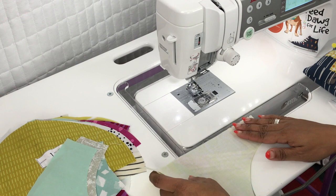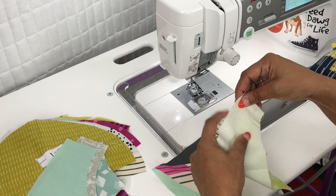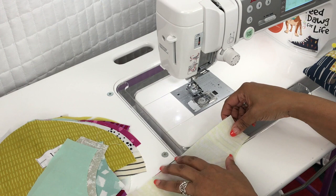For any reason, if these aren't the same height, you're going to line it up along the curve because you want a nice smooth curve to piece that clamshell into. So we're just going to quickly sew the whole top row. This is just a little baby quilt for demo purposes with a quarter inch seam.